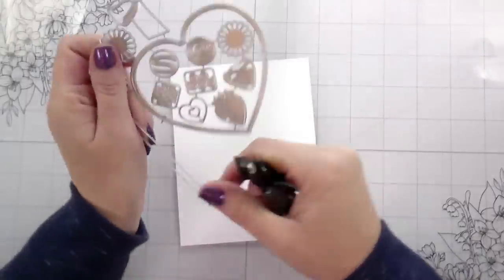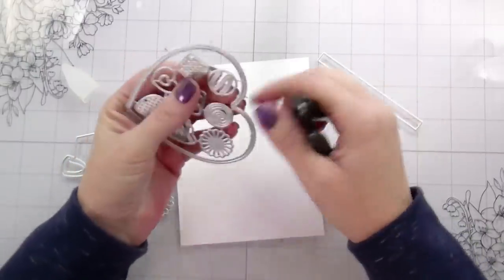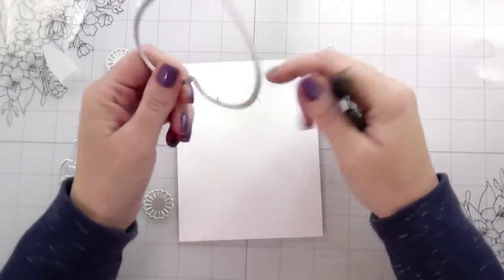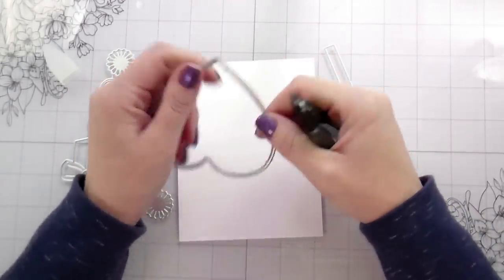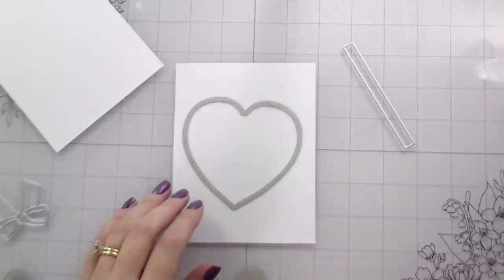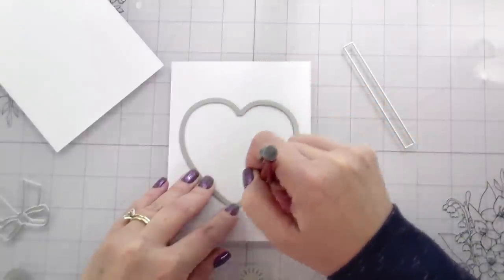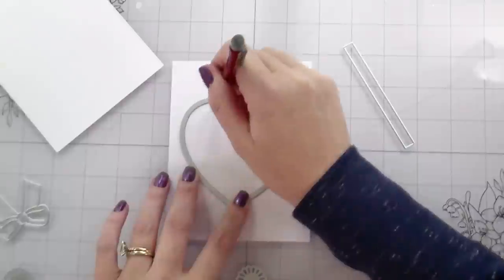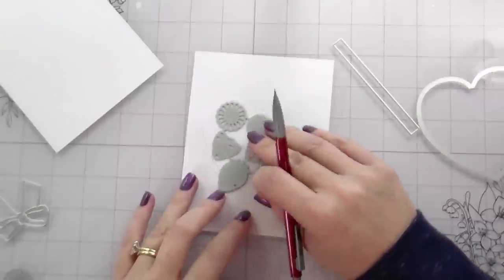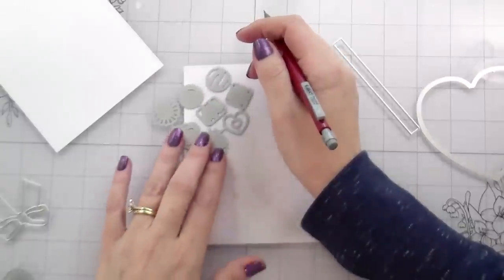I just wanted to bring this up because this is something we never really talk about, and it was something I really didn't know when I first got into card making. These little nippers are from Hero Arts, but they're designed to get in there and clip off all those little teeny tiny metal pieces. Before I had these, I used jewelry clippers, but the tip is not as fine, so it's a little bit harder to get in there to clip the metal. I used to just twist them, and then those long pieces would embed in my cardstock. Nobody ever talked about it, and I realized I haven't really either. Since I hadn't cut these dies apart, I decided to just leave it in — so if you're new to the industry and wondering how to get these apart, this is the right way to do it.